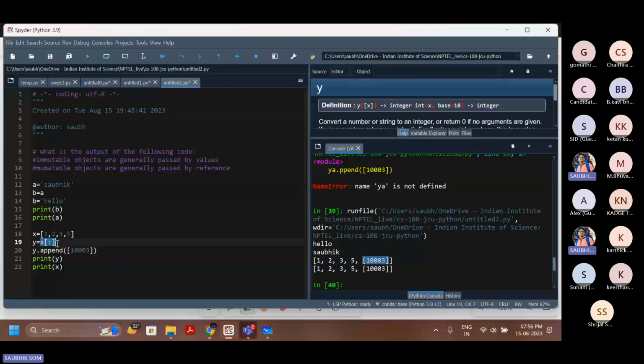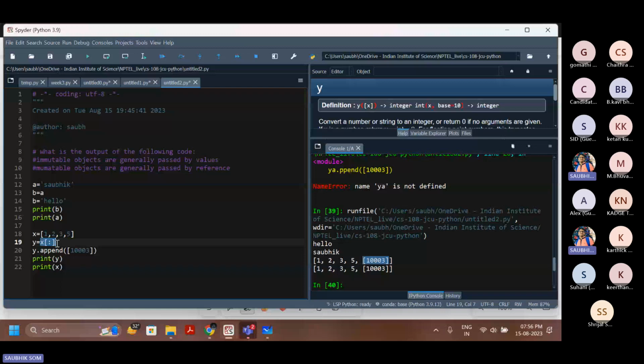Now I'll come to our question. Two things I had to explain so that you can understand this question. This is a very basic concept, but very subtle.